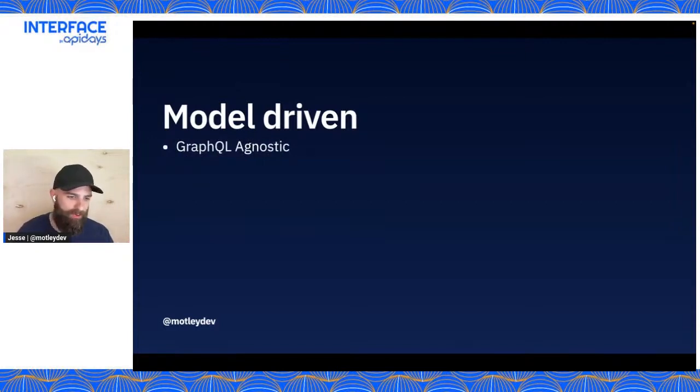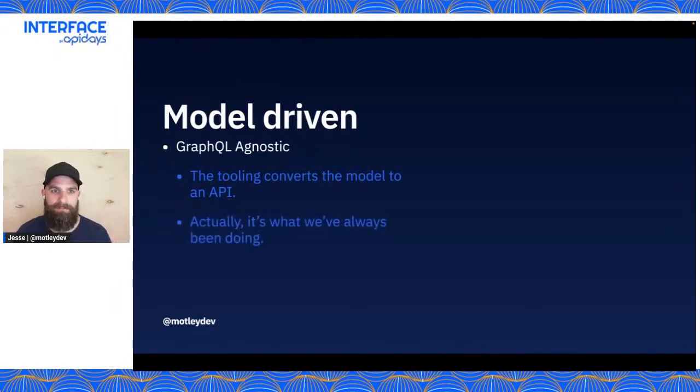And to be totally honest with you, this approach with model-driven is going to essentially become GraphQL agnostic. If there's another graphy-like API structure that allows this interconnection of nodes in a more performant way, we can shift to that, because what we're talking about is model-driven, because the tooling is what's going to be converting a model to an API, where the model and the API are actually completely independent of what you're trying to do. So it's kind of what we've been doing all along, a little bit.